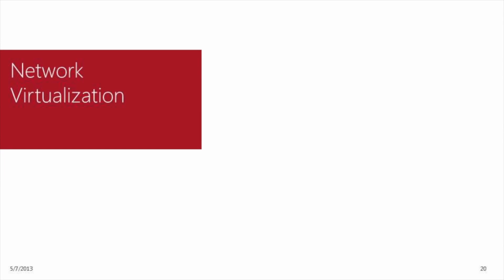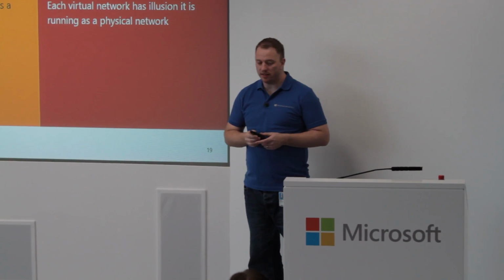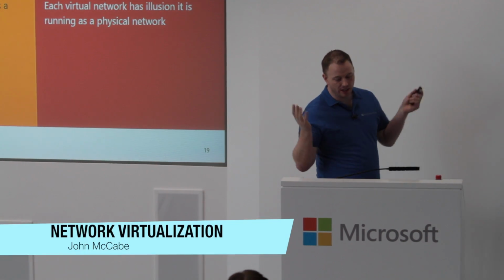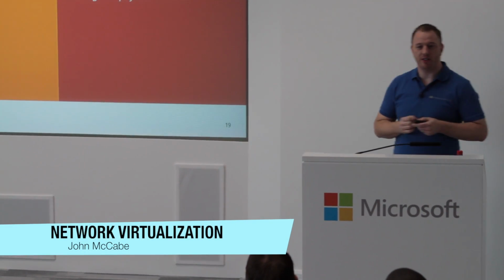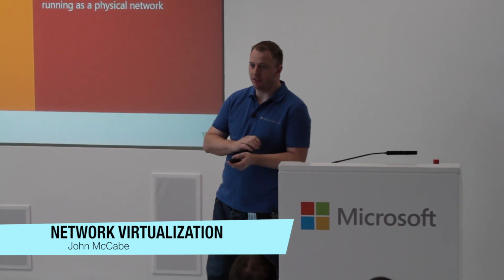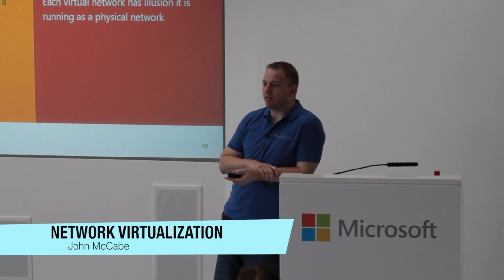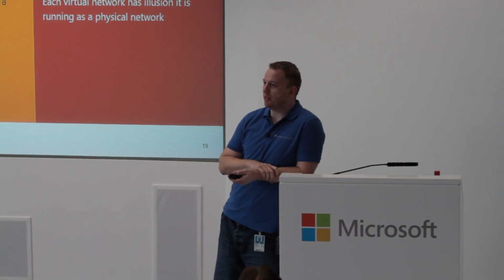I'll jump into the virtual machine manager console in a couple of minutes. Let's take network virtualization. So we've said, let's virtualize the network. Fantastic. Let's take all these different subnets. What's one of your biggest problems when you're consolidating a network, if you've taken over a company or you're merging? What's one of the biggest problems that can potentially happen?